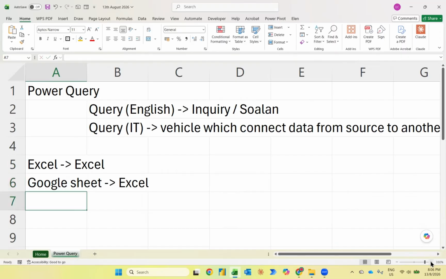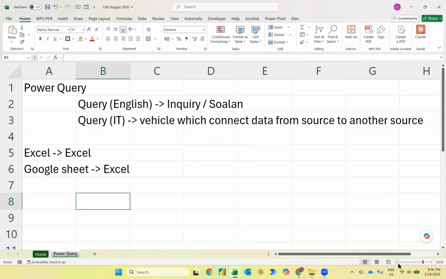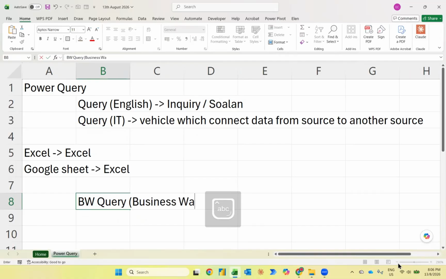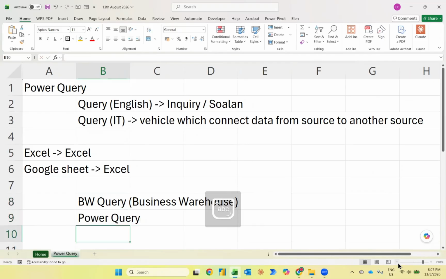So right now, dalam query ni sebenarnya, we want to actually understand the types of query. So we do have BW query. BW stands for Business Warehouse. Manakala, we also have Power Query, which is what we are going to learn in a while. And then kita ada query function dalam Google Sheet.